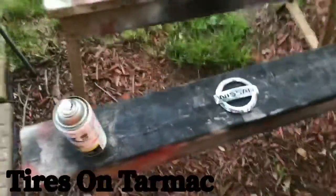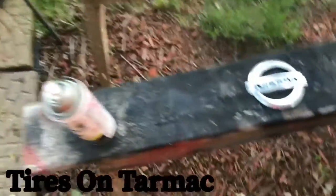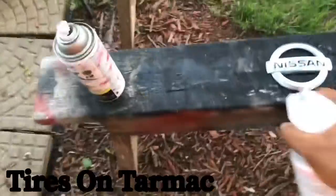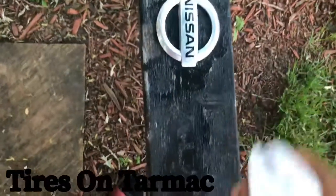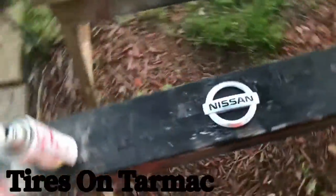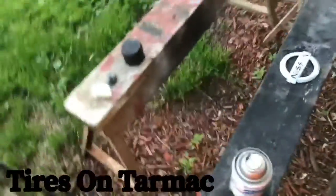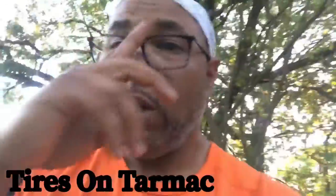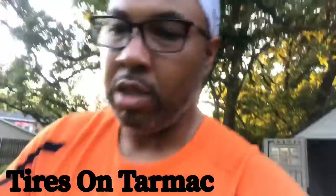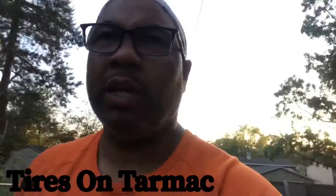So what we're going to do is apply an even coat on her. We're going to apply even coat, get the edges, get all in the in-between part. Shake it up. I'm not a professional but I'm getting better every time I do this — my last one with my man Scott came out pretty good. So we're going to let that coat clear. This is going to be all blacked out. What I've been doing, besides taking it off, is getting the old glue off because I'm going to set it in with the new joint — with epoxy. It does everything: it repels snow, sleet, rain, all that. Cherry Bomb coming along.